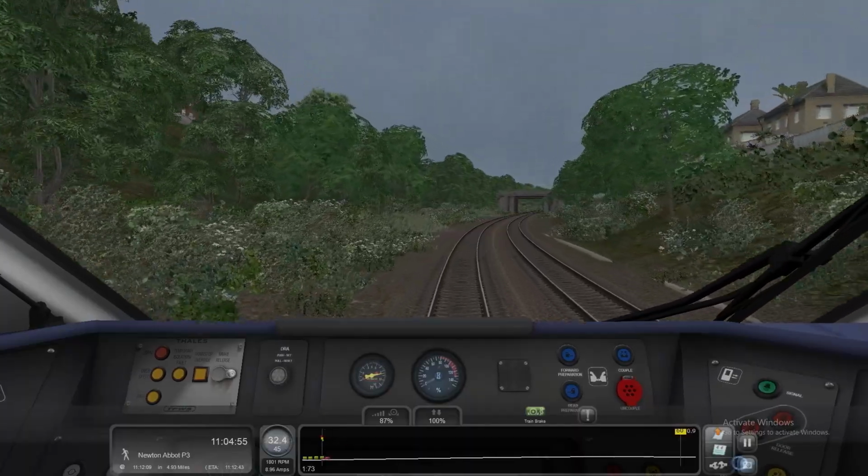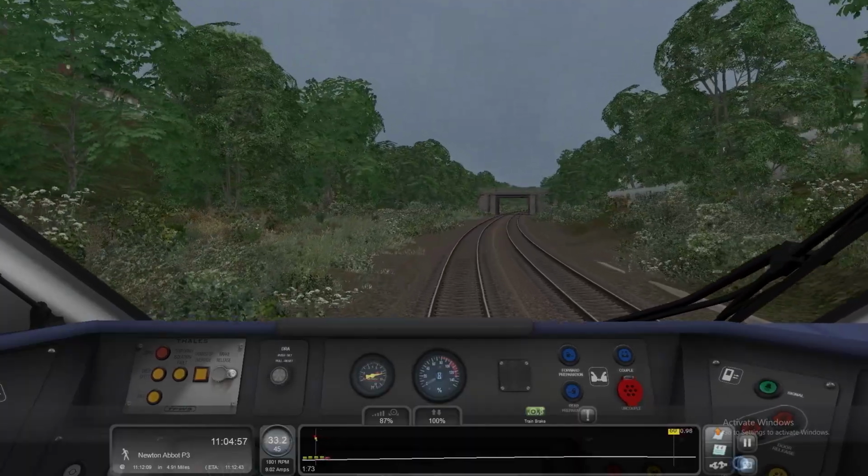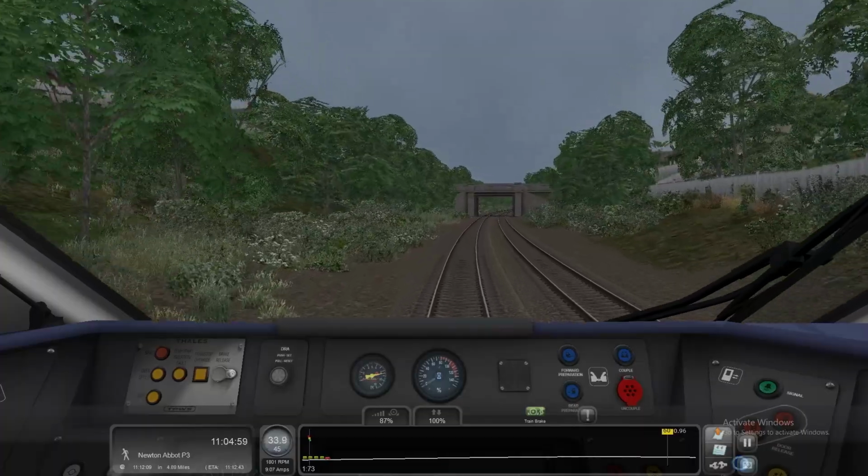And the speed limit is now 45, so we've got a bit more speed to play with for a bit.